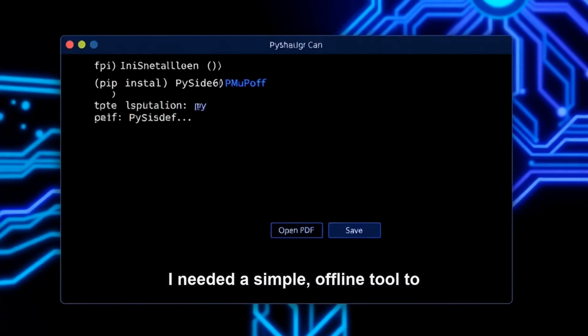I needed a simple, offline tool to perform some common PDF operations for my various small business projects here on the Gulf Coast. Things like merging documents, splitting pages, rotating specific pages, and extracting content. I've tried web-based tools before, but the constant uploading of sensitive documents felt like an unnecessary privacy risk, and the offline access was non-negotiable for my workflow.